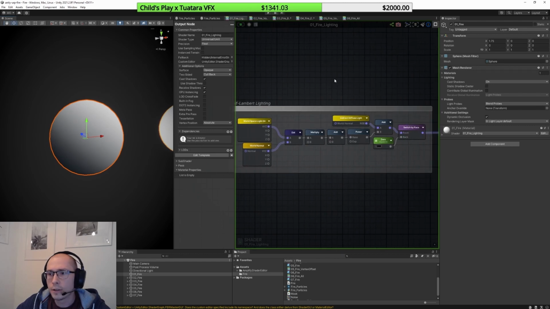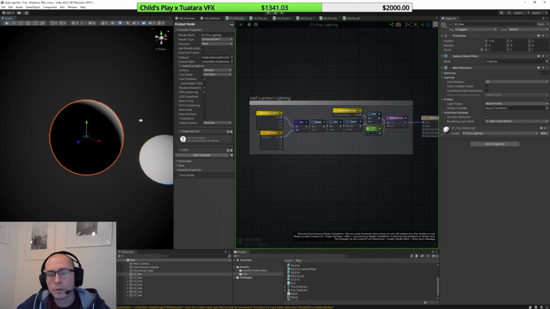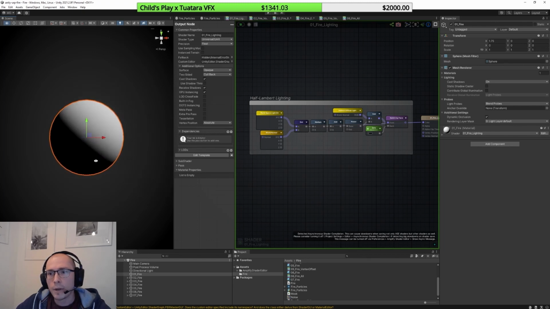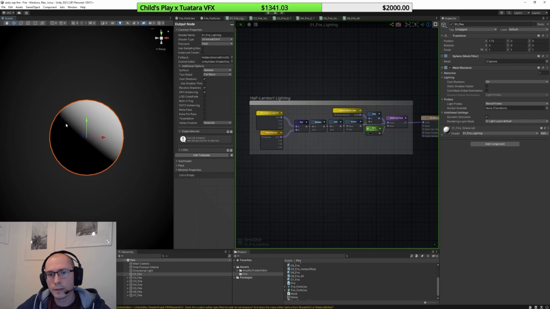Instead of using the classic shading, I went for a half Lambert shading or lighting. It's also called wrapped lighting. What it does is smooth all the shading part: instead of having a hard separation between the lighted part and the shadow part, it makes smoother gradients.